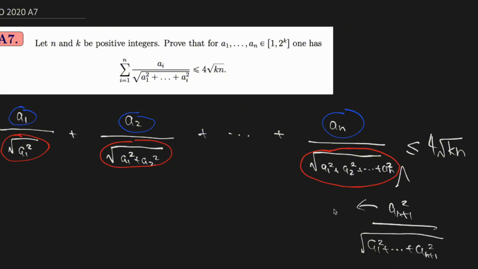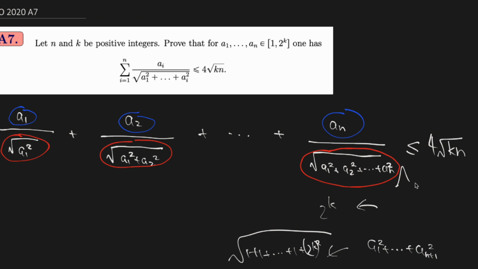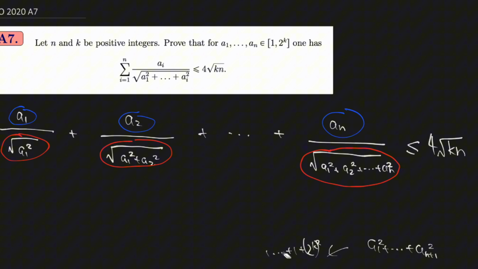For example, if I were to take this to be 2 to the k, and then let's say all the a1s to ans are 1. That's probably not the case, but if they're all 1s, then this thing is actually really small and this thing's really big. And if you try for yourself, the change here is not really big. And so our inductive hypothesis is actually not that useful in this case.